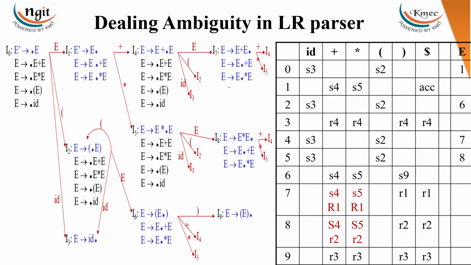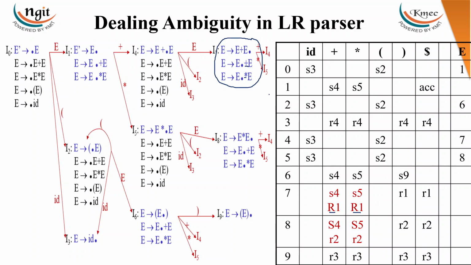For example, still you want to deal with the ambiguity in the table. So assume that we have this grammar, and we have constructed the SLR(1) parser. Take the seventh state, guys, here. Now see, we have a complete item. So that's why we have performed the reduce action here, R1, and we have shift on plus and star. So now how to handle this conflict in the table directly, not in the grammar.